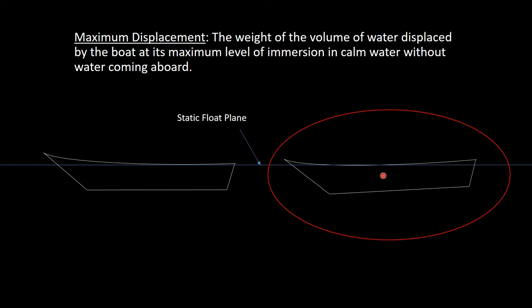Now the definition of maximum displacement, which is what we want to calculate, it's the weight, so in pounds, of the volume of water displaced by the boat at its maximum immersion in calm water without water coming aboard. So exactly what I've shown here.